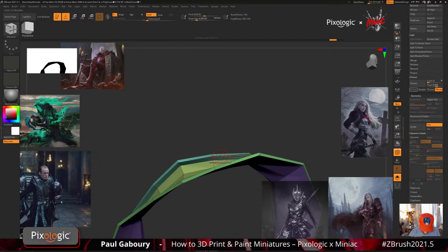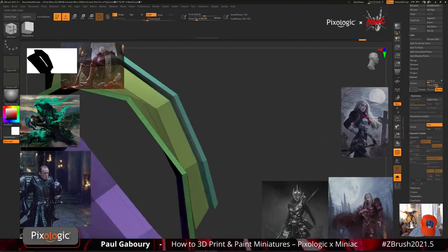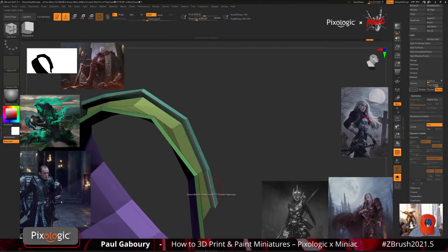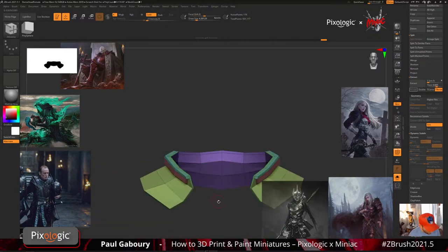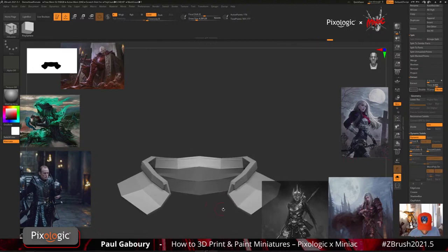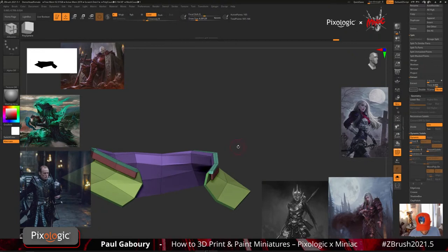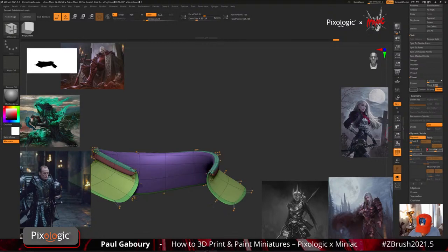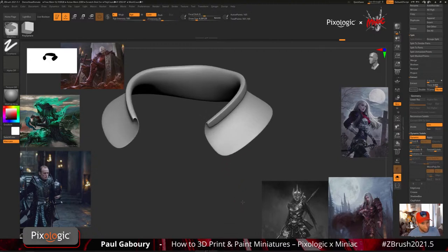So I didn't get all of it. So this is where I would take a second to, in essence, highlight the faces that are important to me, and then just pull down on that. And then there you start getting the collar that you want. Right? So when you go to divide, and right now thickness is on, you start getting that. And then now I probably say, I don't necessarily need all of these, right? So I can get rid of edge loops. I can do something more like that, right? Put the smoothing back on, and then there's your collar. Now you just need to shape it. Okay, so there's multiple ways.